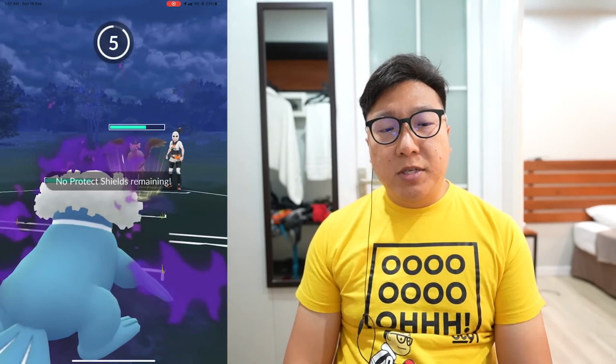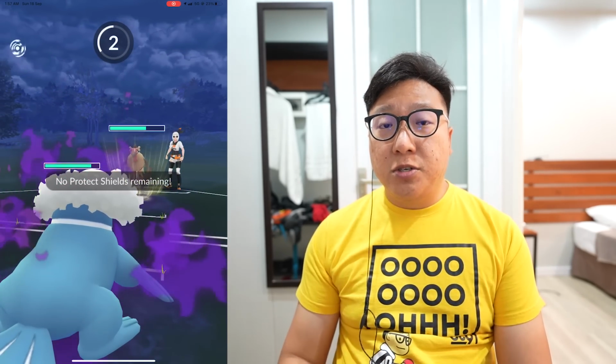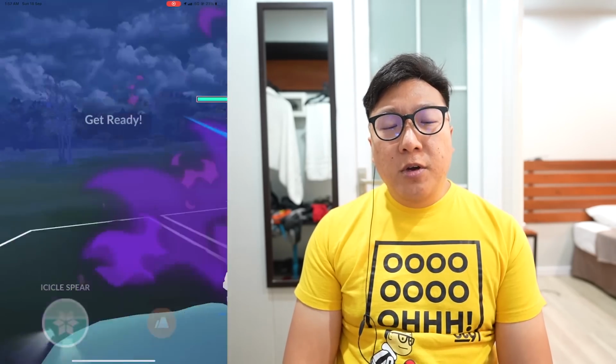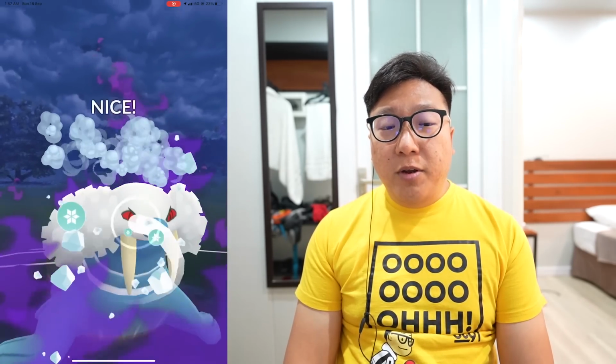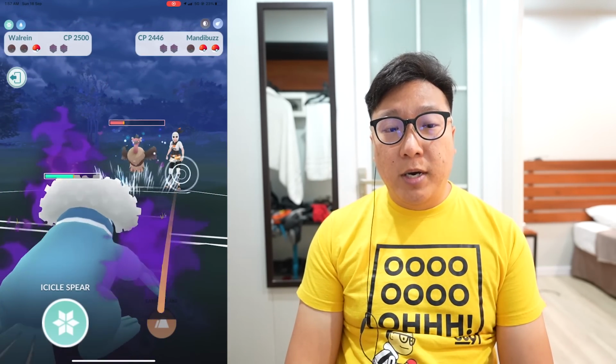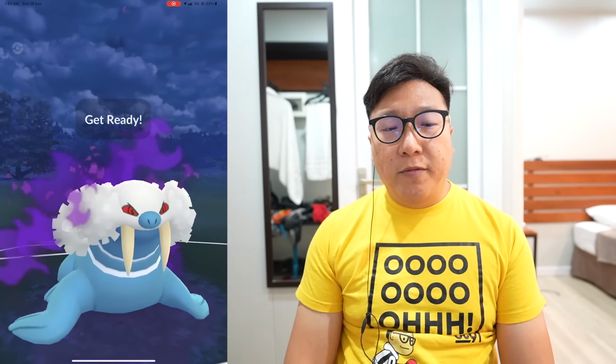Alright, doing 7 Powder Snows first. Then after that she's going to use a charge move. But now we're going to do 1 Powder Snow, then our charge move. Alright, so that was a really, really bad play by me, man. I had 2 opportunities to score a win. Bringing in the Warren earlier would have definitely scored us the win. And yeah, we're going to go with another Icicle Spear.